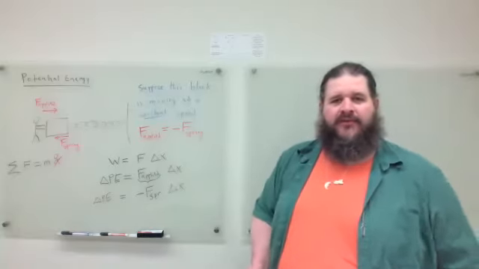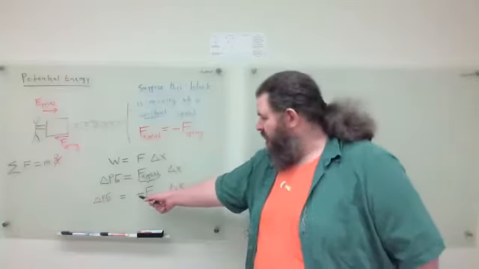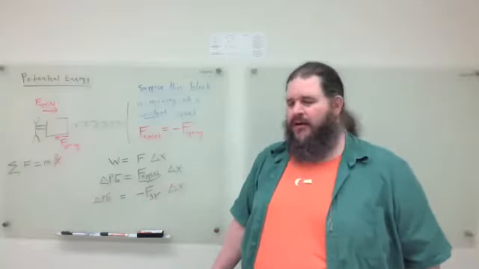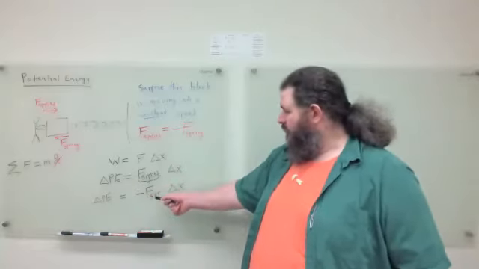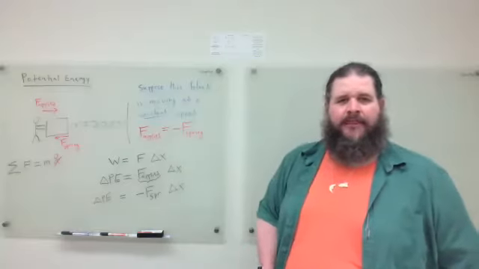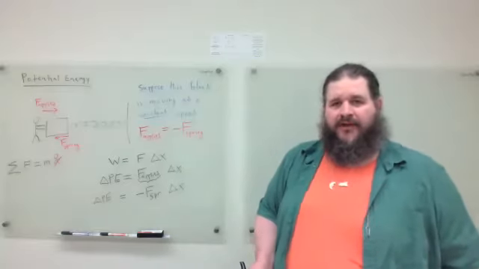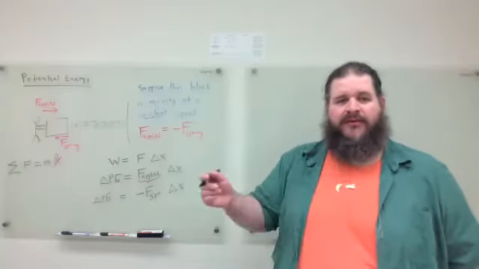And the negative here just represents direction. Negative in this context should be thought of as opposite direction. So the opposite of the force of the spring times the distance traveled. And delta x also has a positive or negative sign built in, depending on whether the object's moving to the left or right.